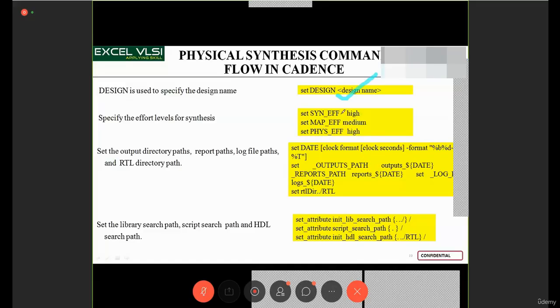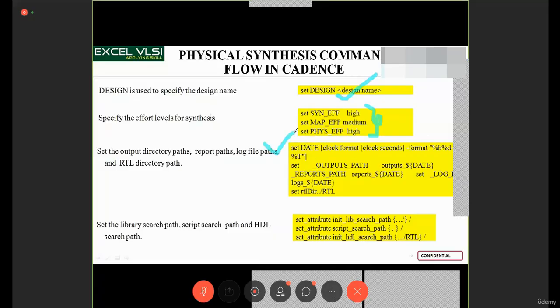According to the application, you can set the attributes like high, medium, low for the efforts while it is converting generic mapping and optimization. So these particular commands are for setting the efforts while it is converting to the gates.